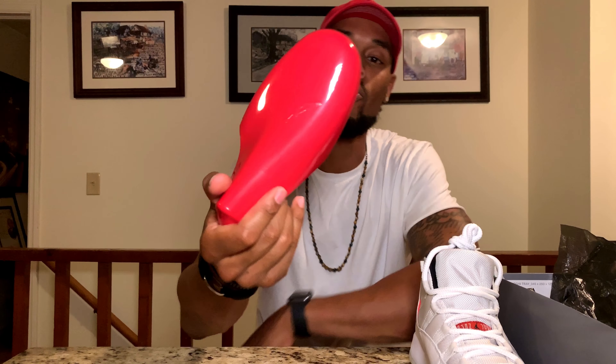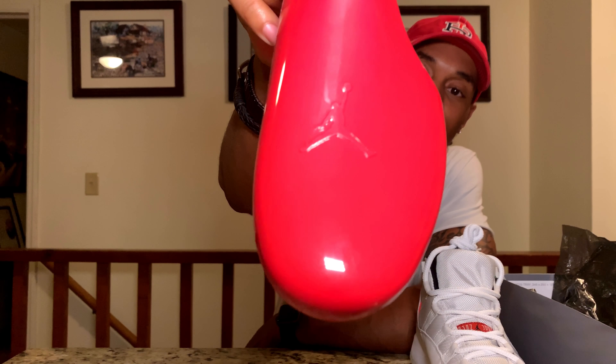All right y'all, before we get to the inside of the shoe, there's one thing I really want to point out. That's the shoe insert Jordan put in there. Man, why can't I even get this out? That's some quality right there. All right y'all, I finally got it out. This is the shoe insert I wanted to show y'all. It's all red and it has the Jordan symbol right there in the middle. It's pretty hard, pretty solid. It wouldn't even bend when I was trying to take it out of the shoe. So that's a good thing. It'll really keep the form of the toe and everything from creasing, especially when you got them sitting in the box. I ain't got no shoe containers — I had a Walmart bag once though. It was a nice bag.